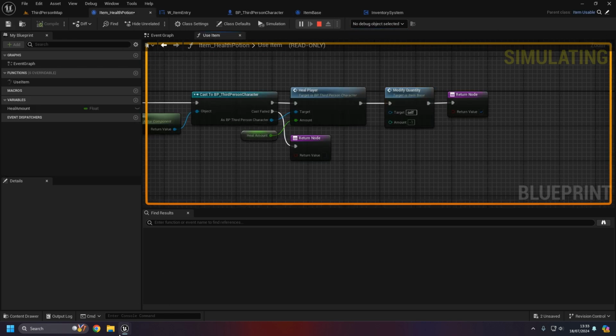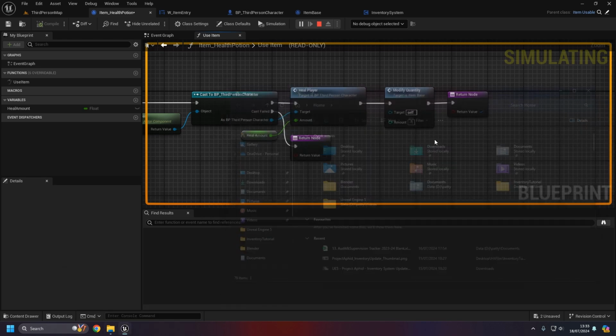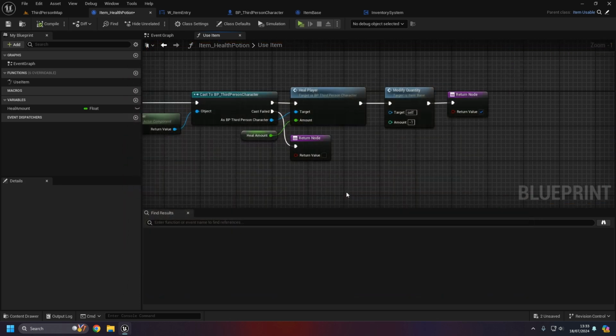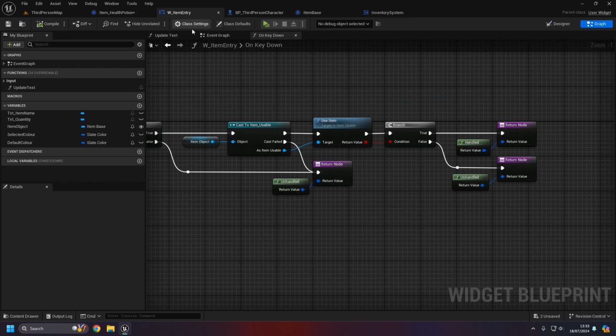Okay, well this is showing that we don't have any. Okay, so it looks like it is updating the quantity value, but that's not yet updating within the actual UI itself. So that's something we need to address now.